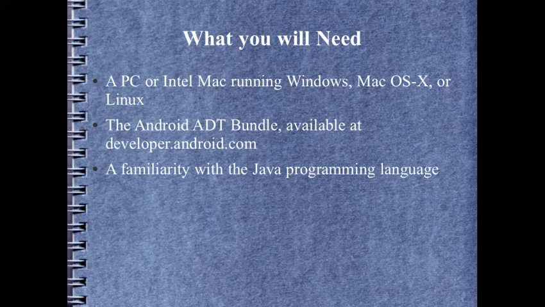Now, you'll need the Android ADT bundle, and this is available at developer.android.com, and there's a separate video in the series that tells you exactly how to install and set up this ADT bundle. And then you'll need some familiarity with the Java programming language. You should have programmed in Java before. We really don't have time to cover that part of the knowledge that you need to begin Android development.